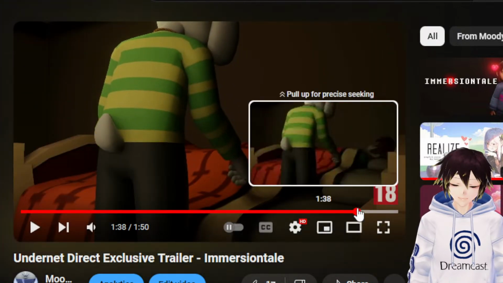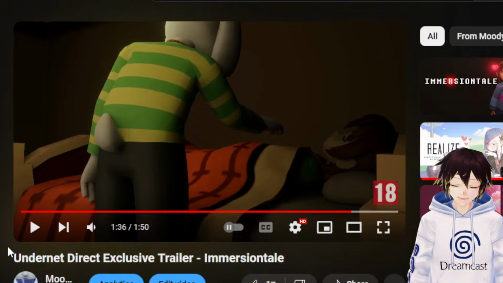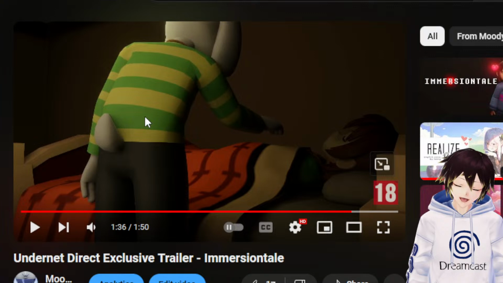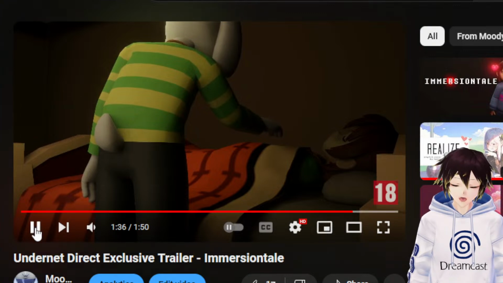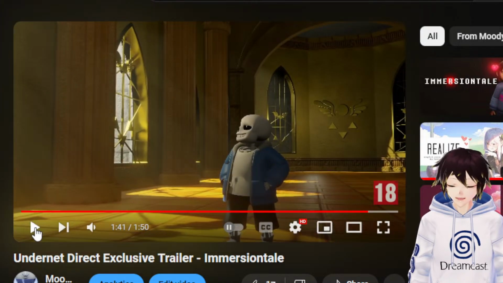Then we've got Asriel. I hate having to explain that bit, but this is Asriel promising Chara on Chara's deathbed that they'll go collect the souls. This is the old version of it. This was before I redid New Home and the Ruins, and because I didn't reanimate this bit, this is the old version where Asriel's like, oh, okay, I believe in you. I'll go get the flowers, and then I had to put Sans in here.